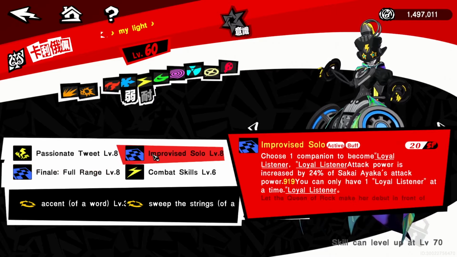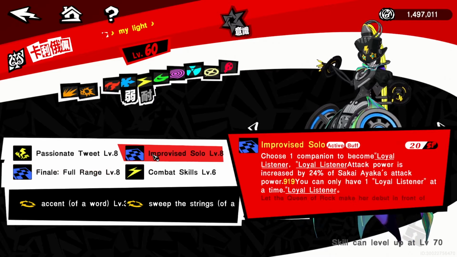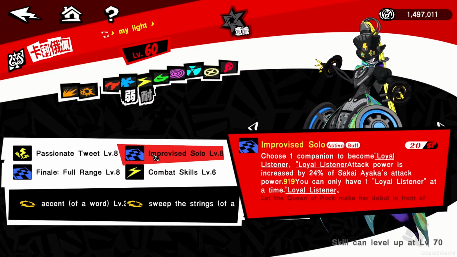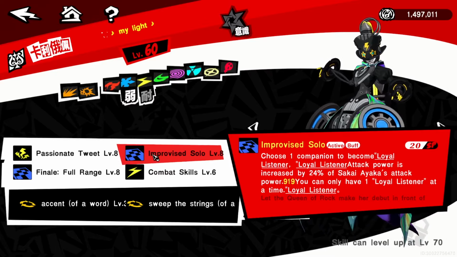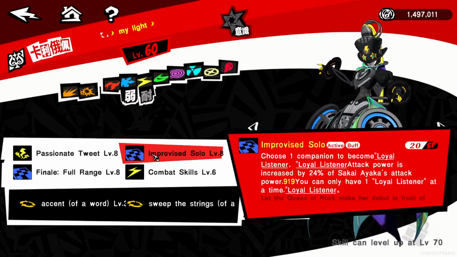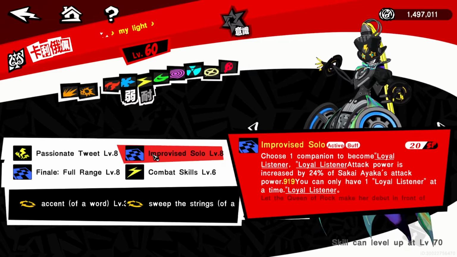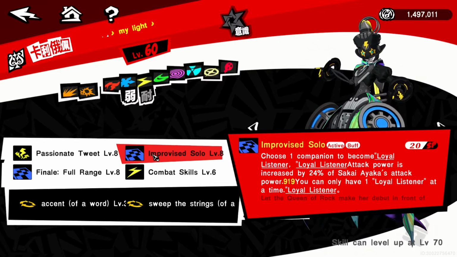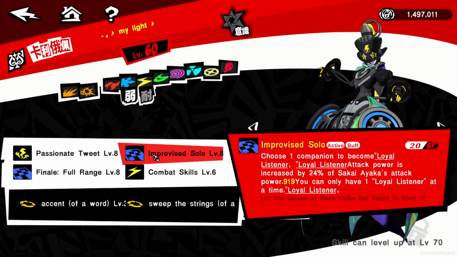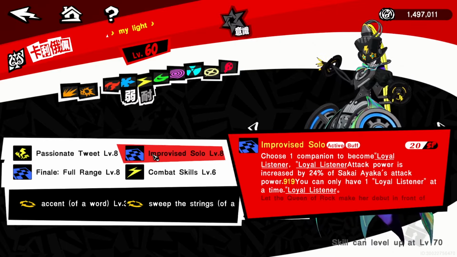Now, the next one is going to be Improvised Solo, in which the whole reason why we're using this is because this is actually going to increase the Loyal Listener's attack damage. In general, for this skill, this is what we use on the first turn, especially if we don't have A6. So on the first turn, you can always use this, and this is going to be that nice old buff that you're going to be giving to one of your main DPSers.